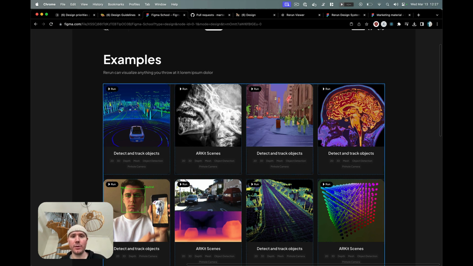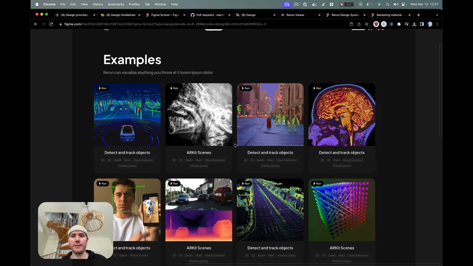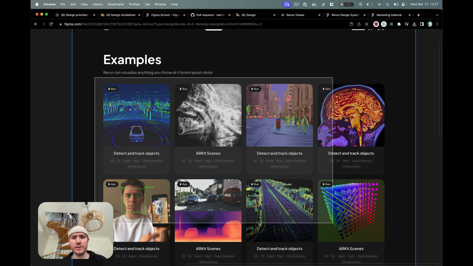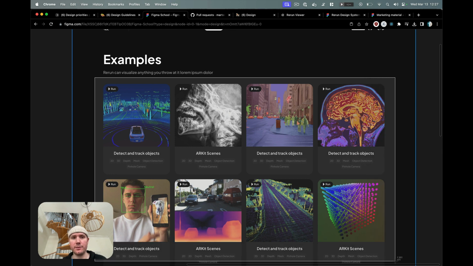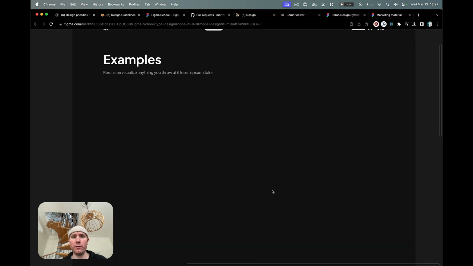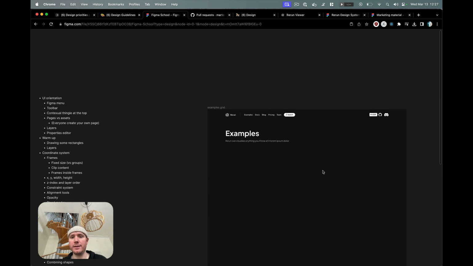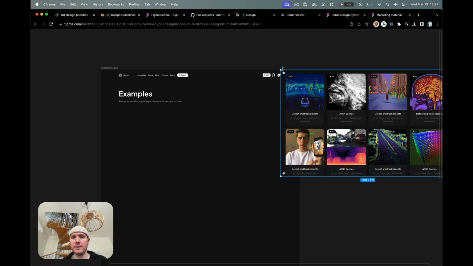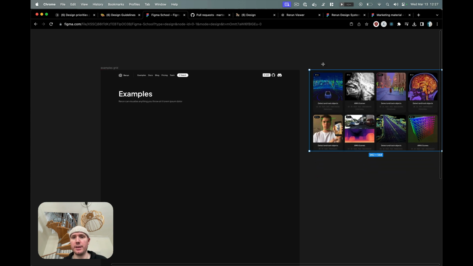And so why don't we try to recreate this part, all the cards, together using the skills that we now have. So let me take a screenshot of these cards for reference for ourselves, but we'll actually remove the layers. So now we only have this stuff, but we don't have any elements for these cards. So I'm going to put that screenshot over here and say that this is our reference. Let's make this design happen. Alrighty.